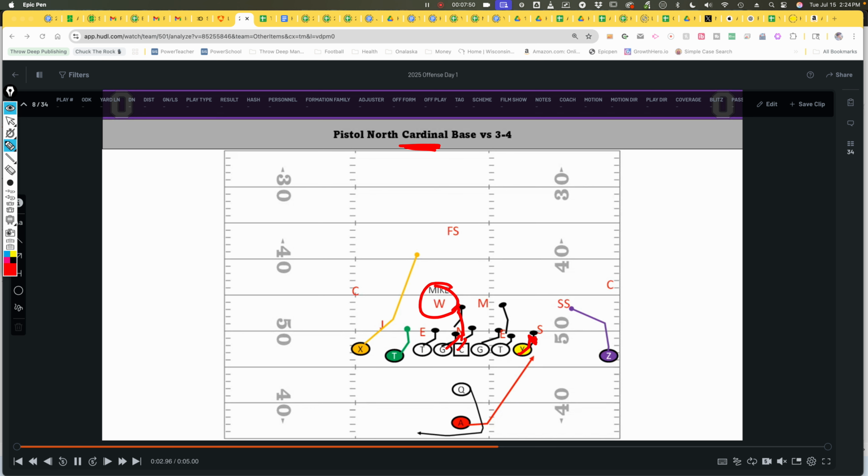Solo block it. He's going to be on his own. This four tech, we're here to here, working up to the play side backer. On the back side, we're staying home. You're going to cut him off and you're going to stay home. Aiming point, butt of a tight end.